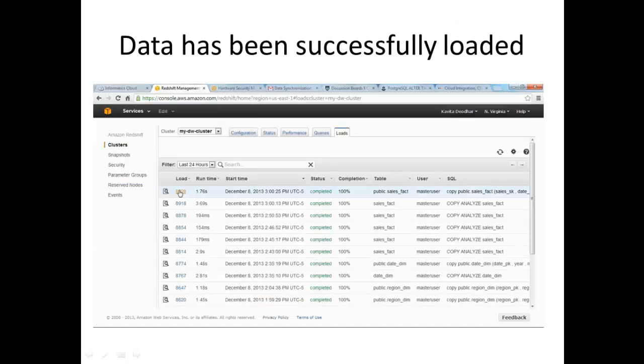Here we see that the data has been successfully loaded to the table created on the SalesDB database. Please see that the copy statement has been generated. Before loading data to this table, I had created a bucket called Kavita Redshift. The reason for creating the bucket is the process of loading data from external sources to Redshift. You first have to load the source file onto a bucket in S3 and then manually issue a copy command to transfer the data from this S3 bucket into the target table that you created on the Redshift cluster.